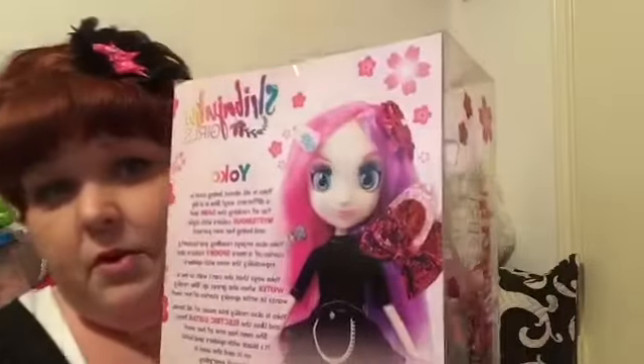The back of the box has a little summary of their personalities. It says: 'Shibujuku Girls — Yoko. Yoko is all about being cool in a different way. She is a big fan of rocking the dark and mysterious colors with style and being her own person. Yoko also enjoys reading, particularly stories of a more spooky nature, and especially the ones with spiders. Yoko says she can't wait to be a writer when she grows up — she really wants to write spooky stories of her own. Yoko is also really into music of all kinds and she likes the electric guitar best. She even has one of her own; it's black with spiders and bats on it, and she uses it almost every day.' I thought she was really cute, and this is her on the back of the box.